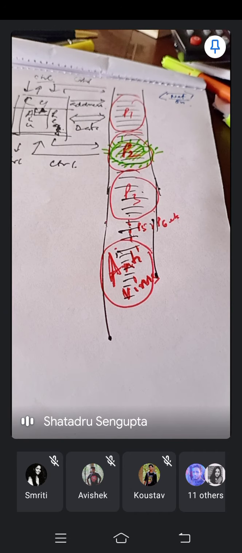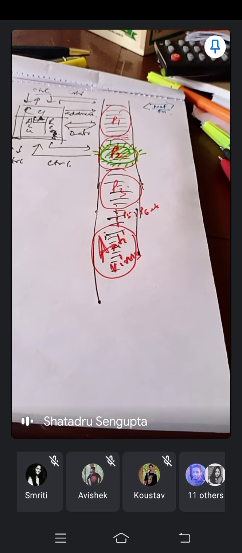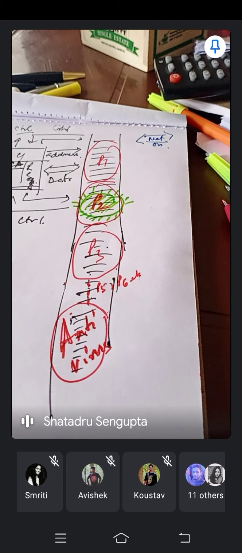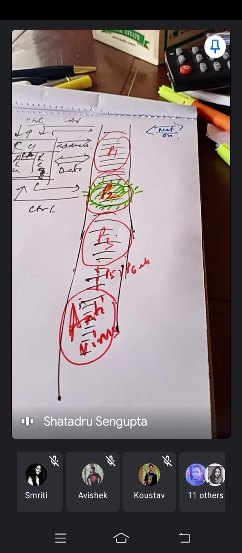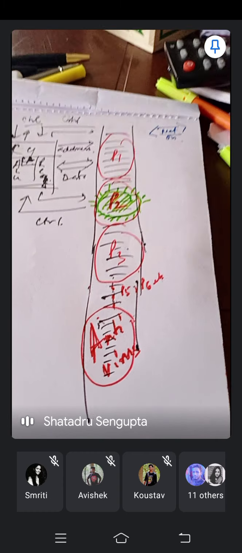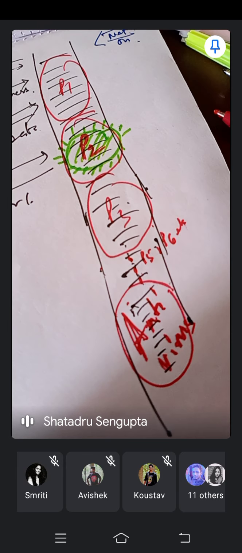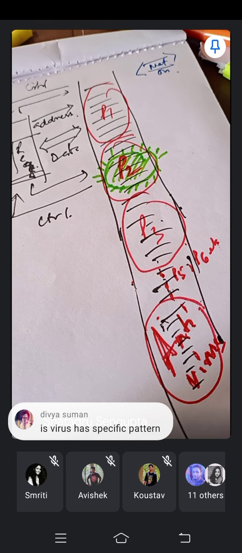Okay, so a valid question Diva has asked is how does the computer know it's a virus? Well, actually, the antivirus finds out. As I said, it matches the bit patterns with the bit patterns of viruses. If the bit patterns match, then obviously that is the signature of a virus. If it matches, then it knows that a certain process has been affected. So it wants to deal with it in various different ways. For example, yes, all viruses have specific patterns.